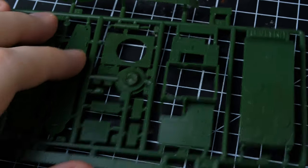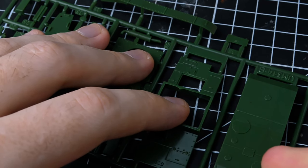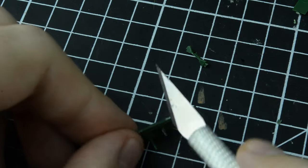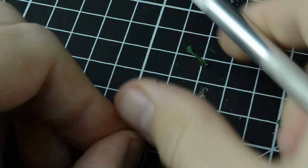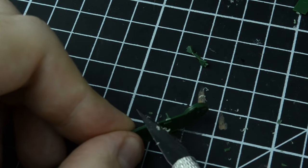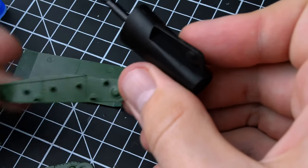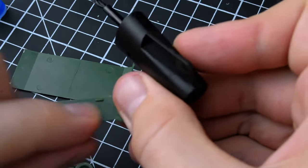There are not many parts in this kit, but before assembling the model, I needed to separate the parts from the sprue, which is what I started doing. The next step is cleaning parts of any excess material. For this, I use a modeling knife — it must be sharp to easily remove the excess without damaging the component. Now the parts are ready for assembly, and I need to glue them together using super glue.